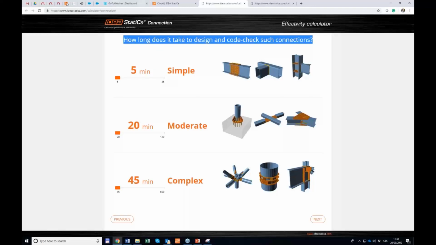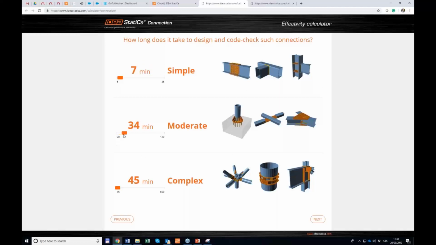How long does it take? For simple connections, yeah, we can do them in 7 minutes, right? Come on. For the moderate ones, that may be a pain, so let's go with 30. And with the complex, that's tough. So around 200 minutes at least. Okay, that's how we work today.